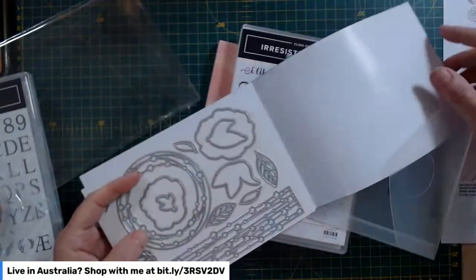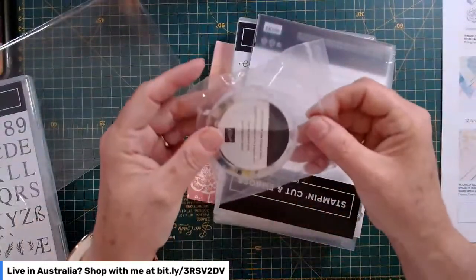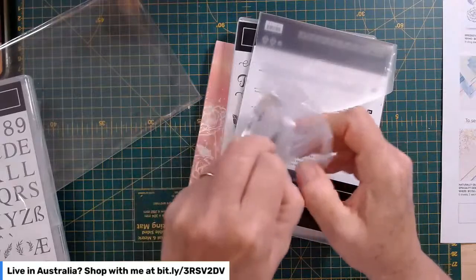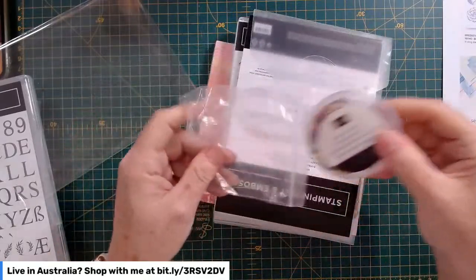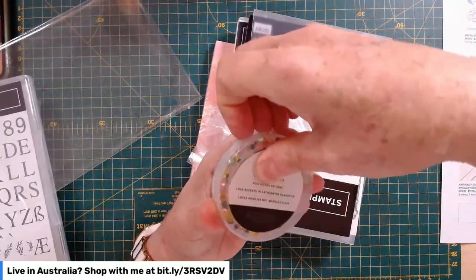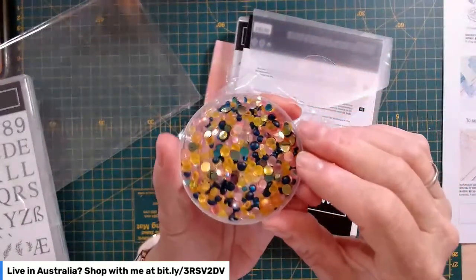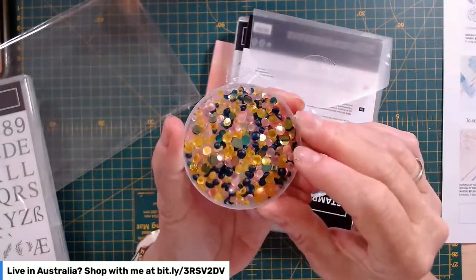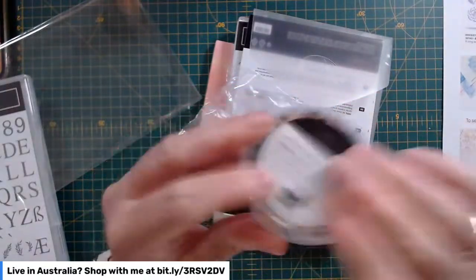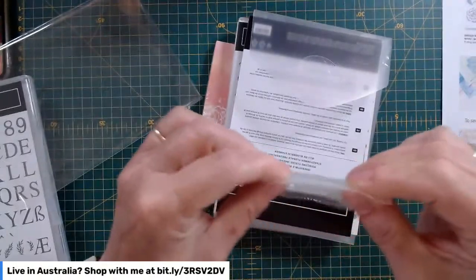The reason that excites me is because also part of this bundle are these glorious loose frosted dots. And what I'm visualising is that beautiful waterfall or circle die cut out in maybe white, maybe black. Have a bit of a play and see, with these beautiful dots in those circles to give that real glistening, colourful waterfall effect. These only arrived yesterday, so I haven't had a chance to play, but that's what I'm visualising with that beautiful die.